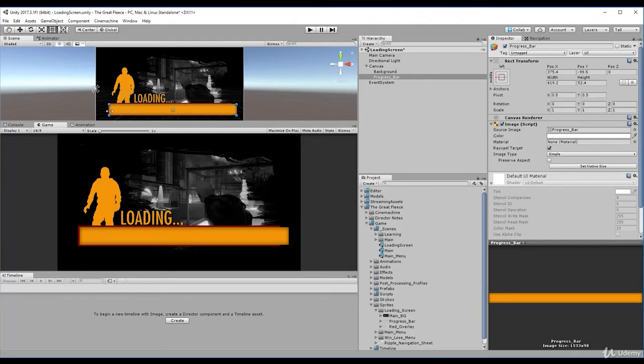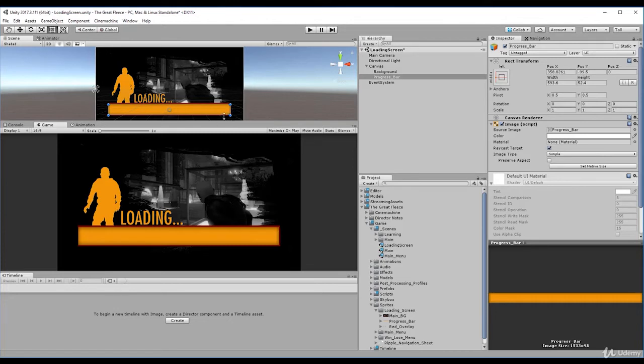So we want the width to be at the very beginning here. And I'd say that looks pretty good. On the left edge, I think it matches up perfectly. The next thing we want to do is bring it in more. So let's go ahead and modify the width and position. Drag it in the inspector or in the scene view, and you can play around with it. About right there is pretty good.